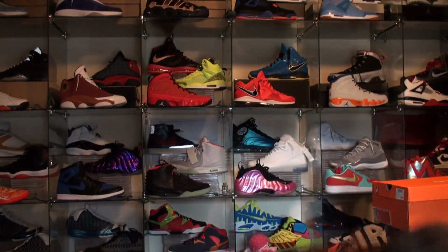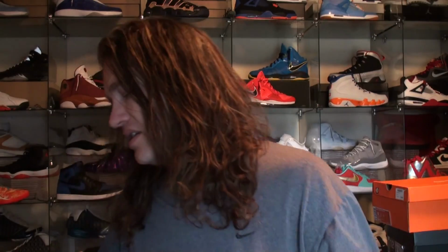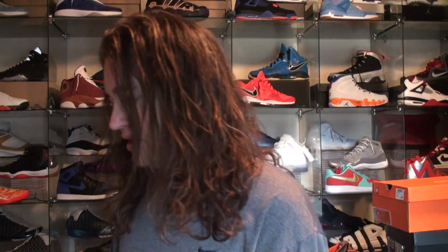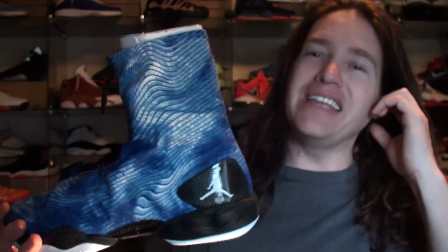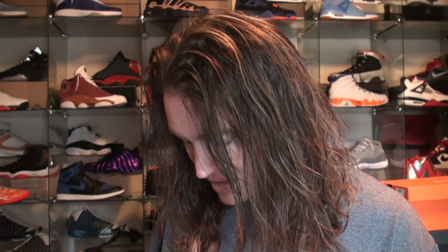I don't know what colorway we're pulling up first. But we'll start right here. 42s. If I can get in the box. The box is a box within a box, within a lid. And we got the 28s. The ugly ass 28s. Nike, how can you make a shoe? It seems like they were trying to make the cheapest shoe they could, but yet get the most value out of it, most money out of it.